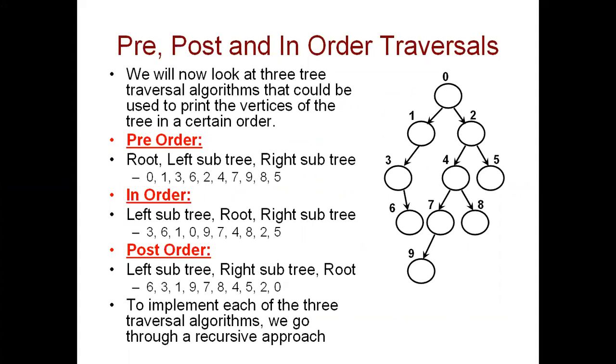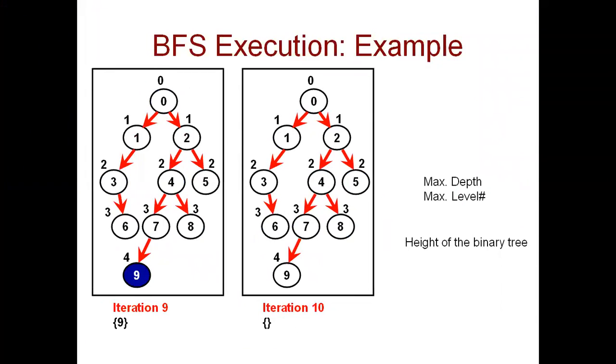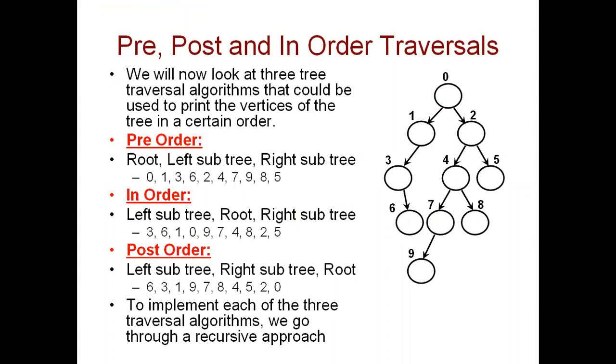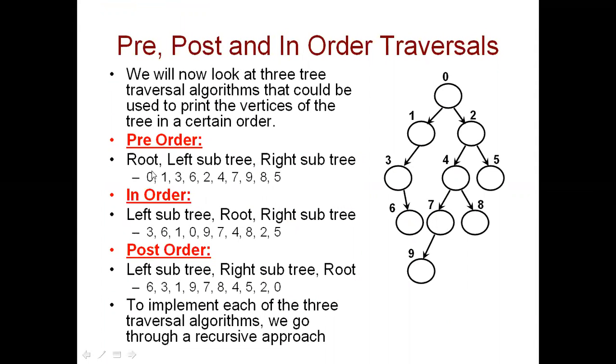So the breadth first search algorithm we did is also a traversal algorithm wherein we start from the root node and visit the nodes based on the level numbers. So that is also a traversal process. Now I have listed here the rules according to which we will traverse the nodes, and these rules will be very useful to remember. So we'll start with pre-order.